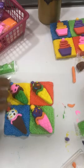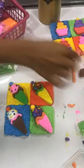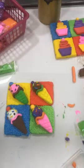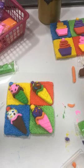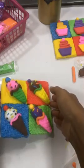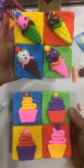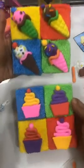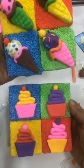Okay, is that enough? Yeah, I think. Like I said, I can never get enough. So I would probably go on and on and on, but Vibhuti says it's enough, and we do what Vibhuti says. So, all right. Now we are going to go ahead and try to show you our two pop art frames together, if it's possible. Okay, so 1 and 2, ta-da! So we have ice creams and we have cupcakes and they look delicious.